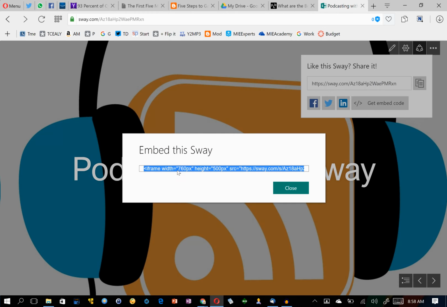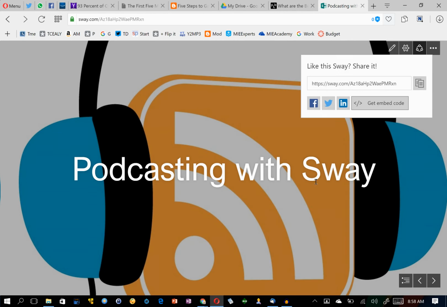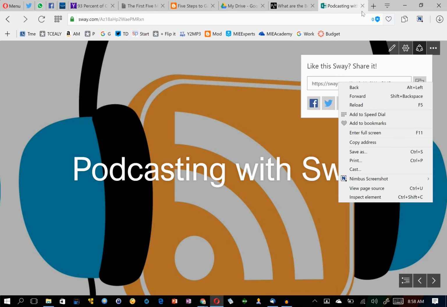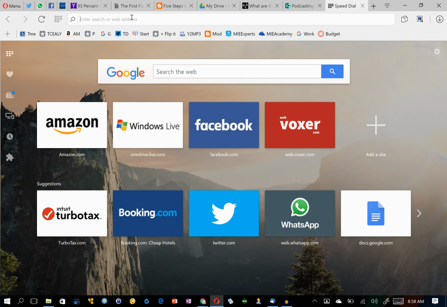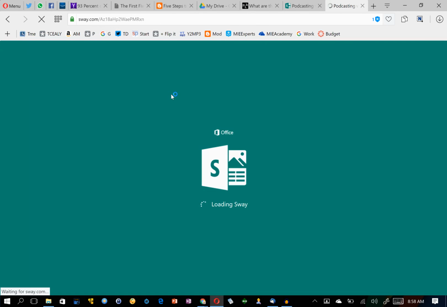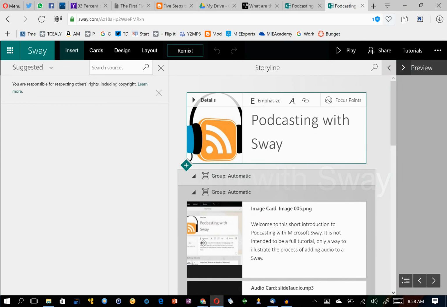Notice that there is also embed code, so if you have a website that you can embed a Sway in, you can do that as well. And it provides some handy links for Facebook, Twitter, and LinkedIn.